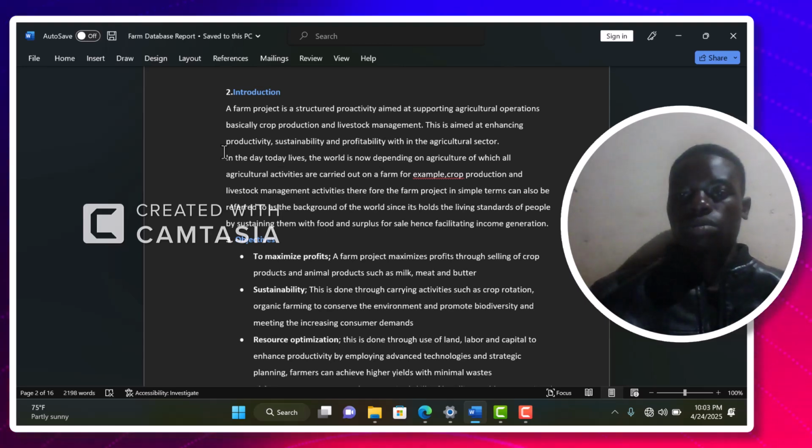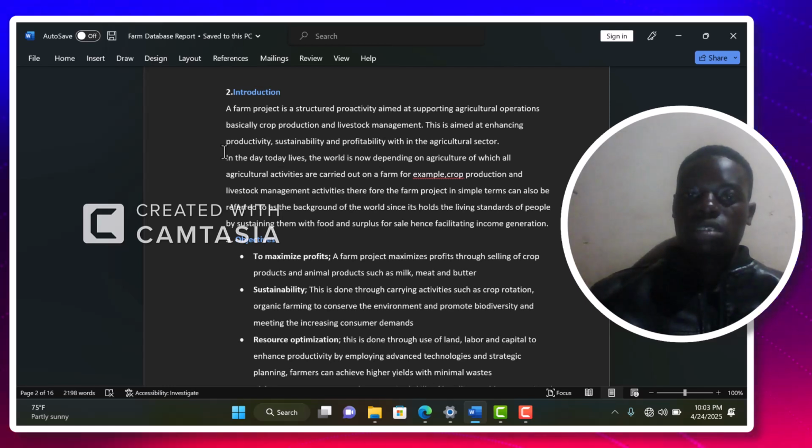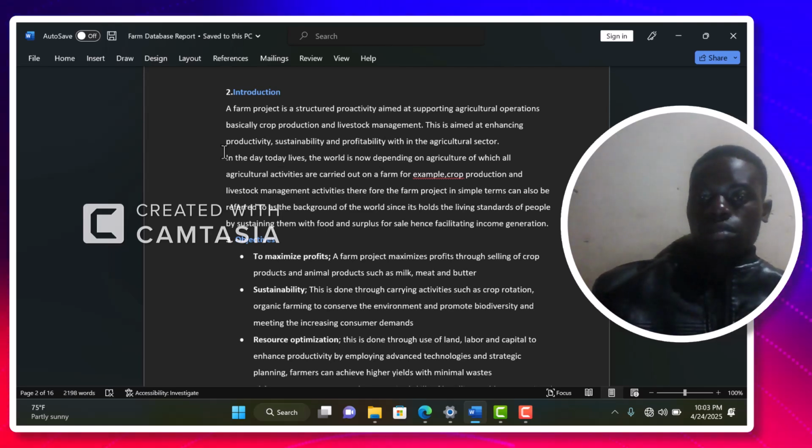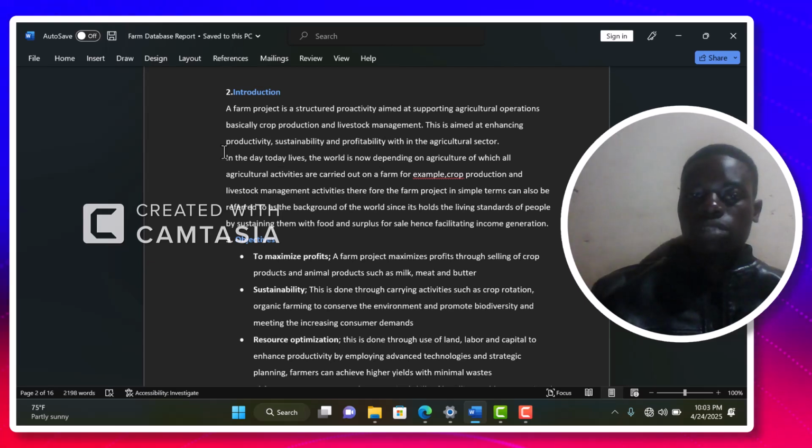For example, we have crop production and livestock management activities. Therefore, a farm project in simple terms can also be referred to as the backbone of the world, since it holds the living standards of people by sustaining them with food and surplus for sale, hence facilitating income generation.